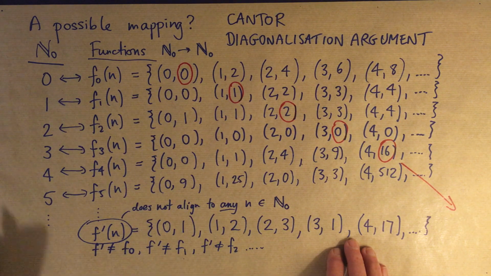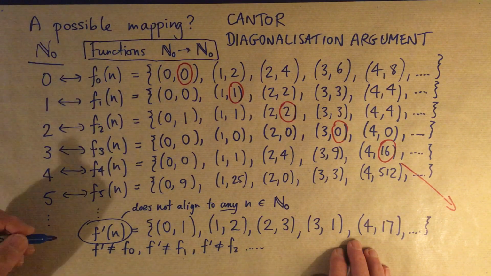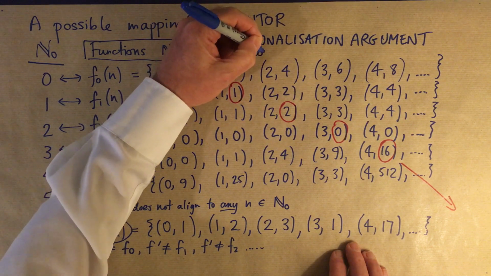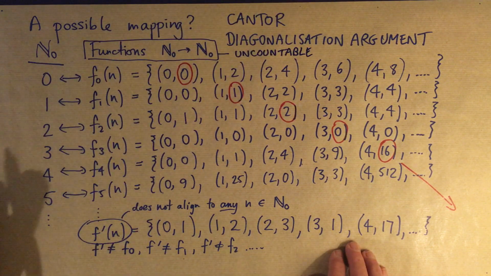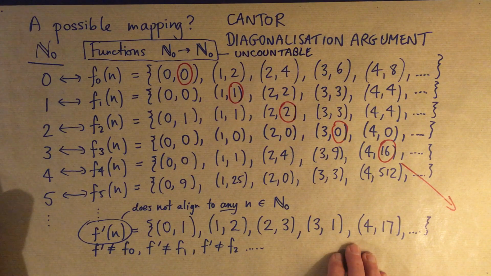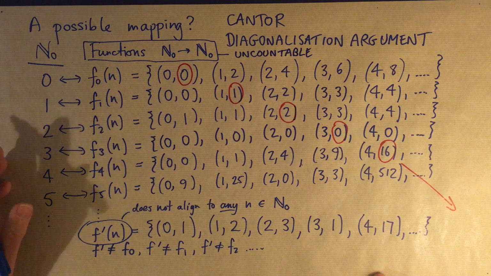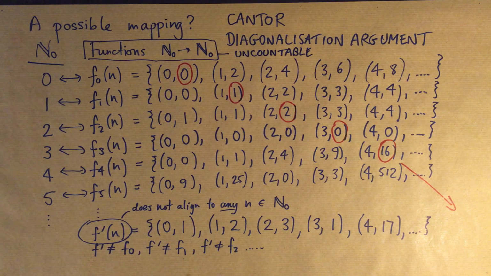And what that then shows me is that the number of functions from n to n is uncountable. It's an uncountable infinity, and what that means is that we can't align them to the natural numbers, just like we can't align the real numbers to the natural numbers. There's more of them, and that's going to have some deep meaning and repercussions on the consideration of whether or not there exist non-computable functions.